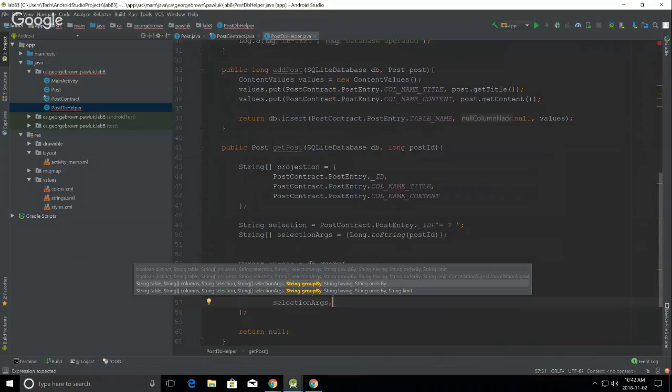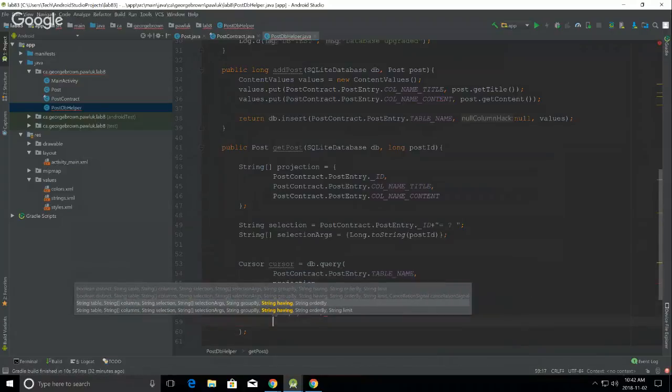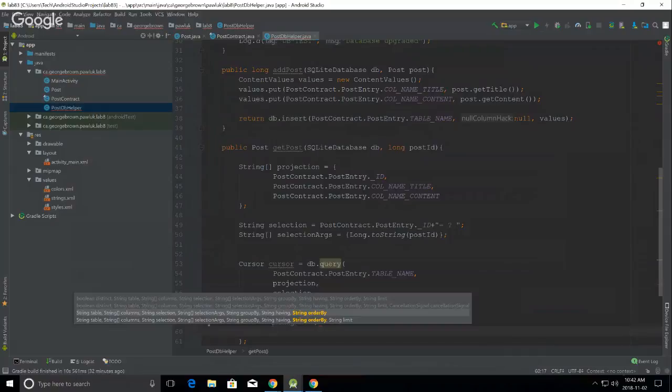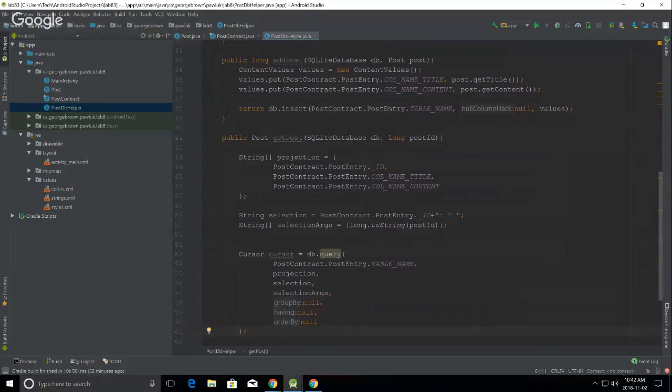Then you have group by, which we don't have, so it's null. You have having, another thing that is empty for us. And then you have the sort order, which is also empty in our case. We won't sort the one record that is coming from the query.